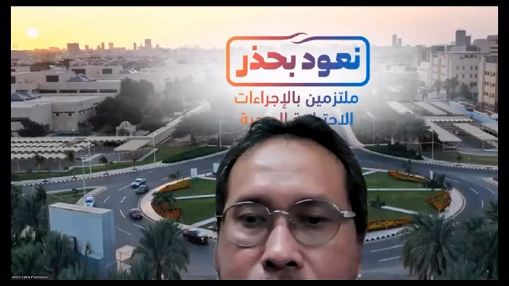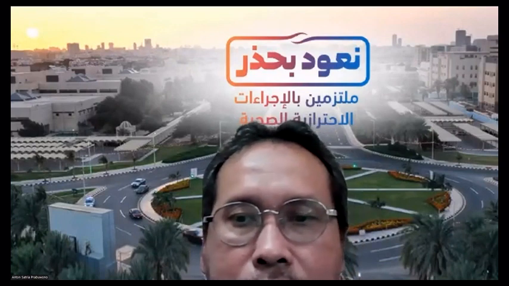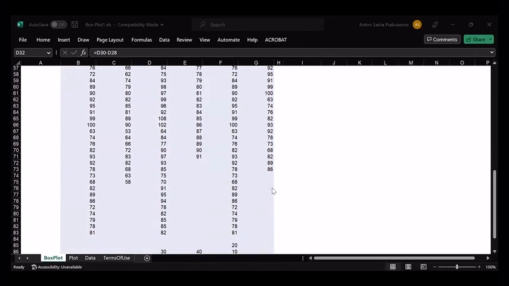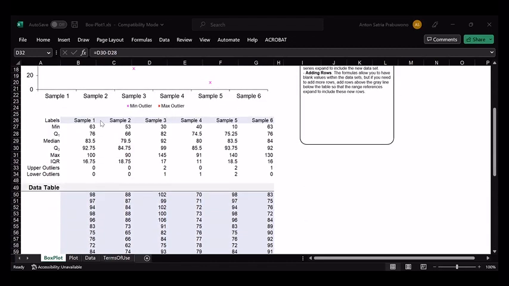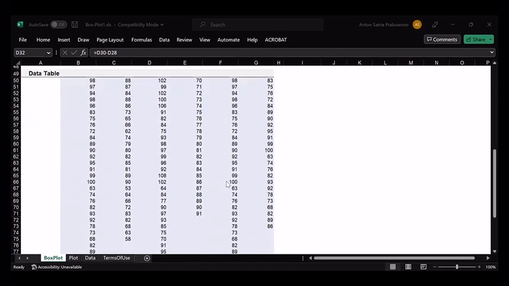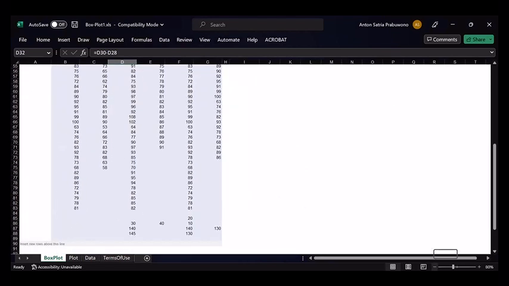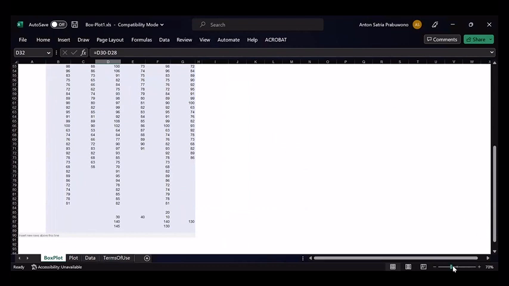It is better, because this is for practice, that you try to create this sample from this table. I will show you. I'm not sure whether this appears well or not. The table is too small, I think.